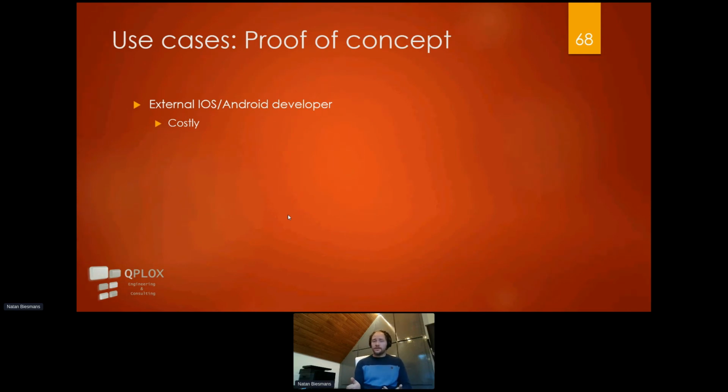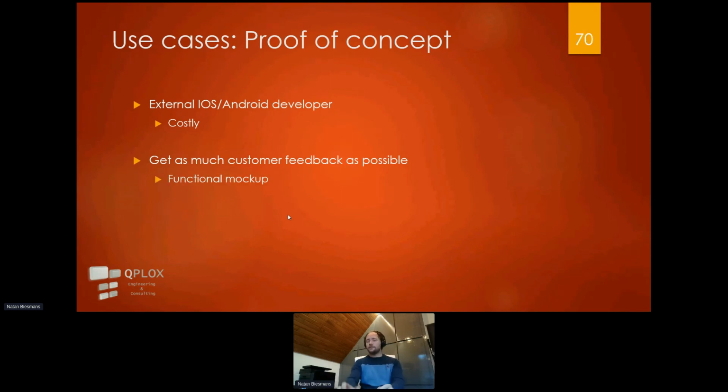They're costly, so developers are costly. So to optimize this, you want to have as much customer feedback as possible. Say, here is the app, maybe a functional mockup, or an initial or quick release function, something that's already working, like a barcode scanner. It doesn't look pretty, but hey, here it is. See how you like it, and based on that, we can make the actual application.